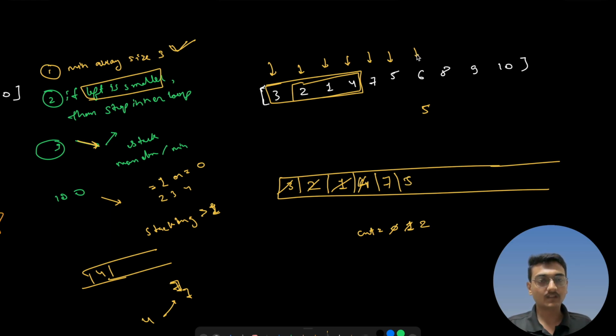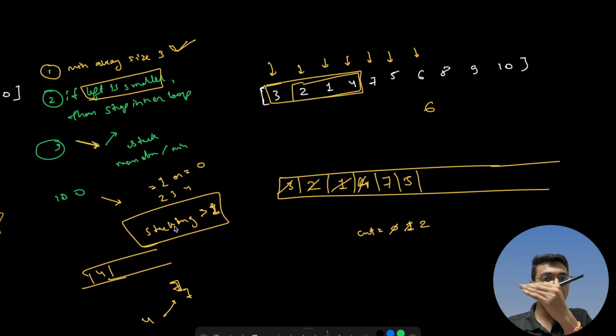Super. Now 6. I got a 6. So let me put a 6 here. Okay. Now, what is the pattern? I got a decreasing. How can I know the pattern is decreasing? If my stack length is greater than 1, if my stack length is 2, 3, 4, whatever, that means I'm storing in a decreasing fashion in a stack, right? That means my decreasing pattern is there. As soon as I got one increasing element, I can start copying the elements and I can calculate my answer. So this is 5. I can definitely pop this out. I can increment my counter to 3.